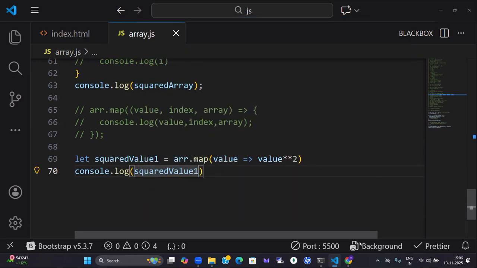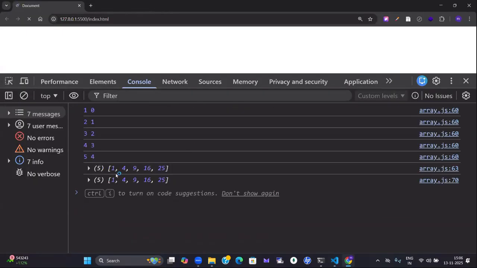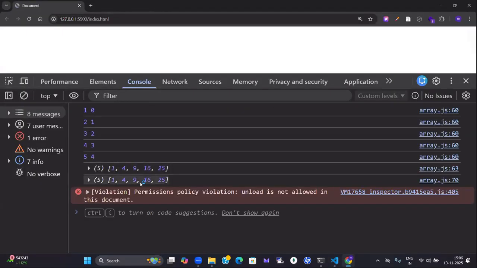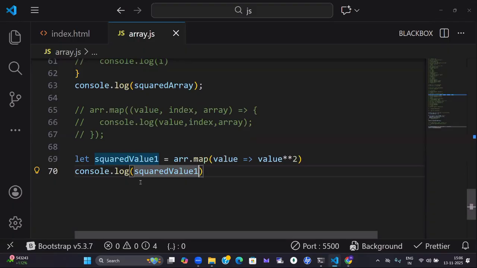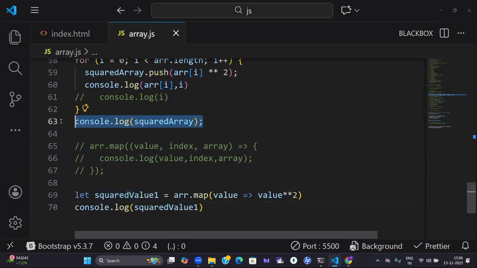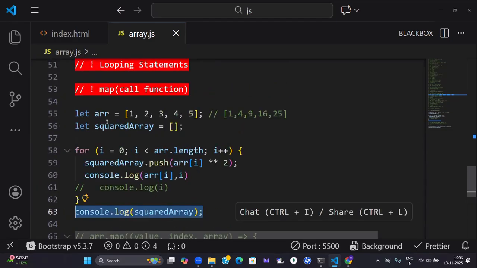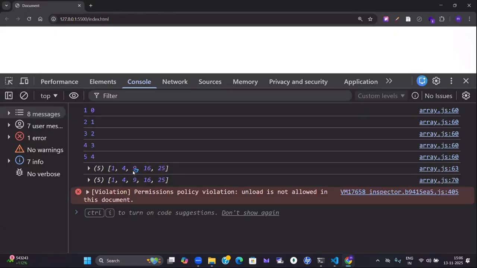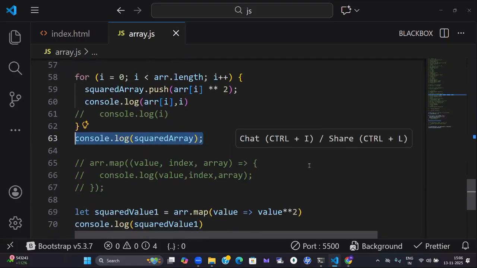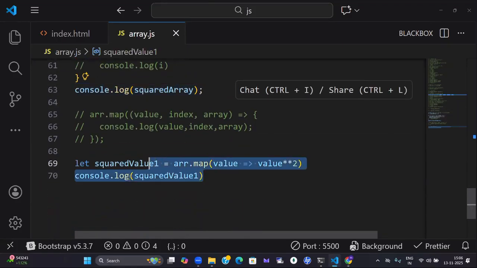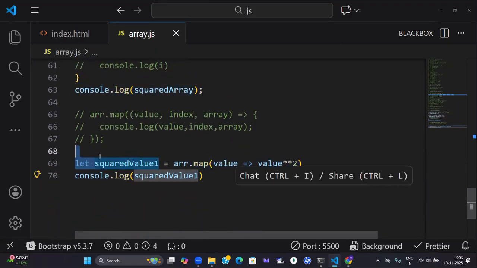Now console log of squared value 1, if you can check. See here, same to same output? Any other output it is displaying for me? See here, this is a squared array, right? Squared array, what is it returning? 1, 4, 9, 16, 25. In the line number 70, what is it writing? Squared value only, right? Squared value 1.